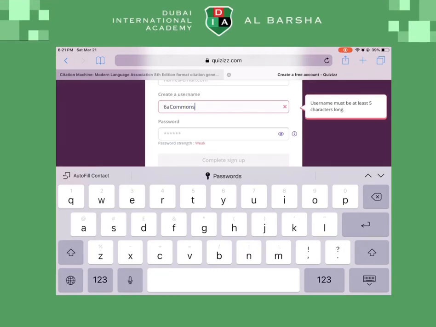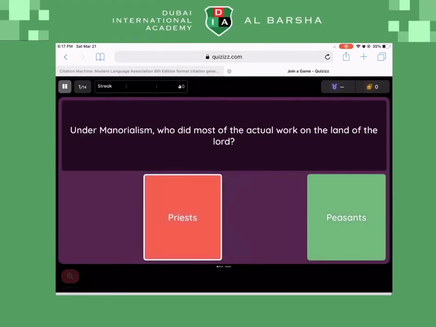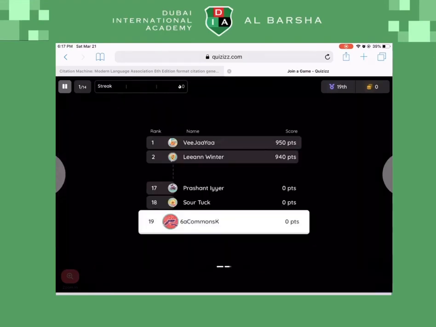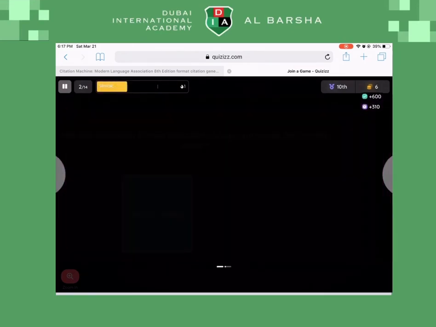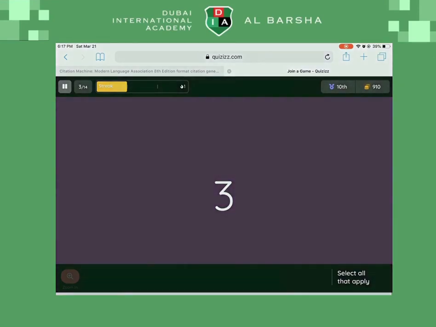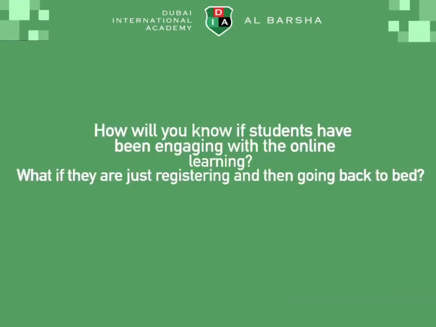Students should give their homeroom class first, such as 9A, followed by their surname, such as Commons, and lastly, their first name, Rob. This same naming structure should be used every single day, and please note there are no spaces between the names. Students score points in the quiz for the speed and accuracy of their answers, and we will post the grade level winners each day and the best 5 scores at the end of each week. The app also allows you to enter more than once, but this is pointless really, as only your first score will count.